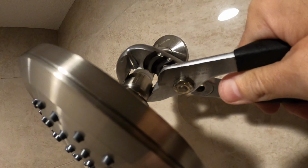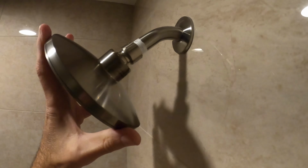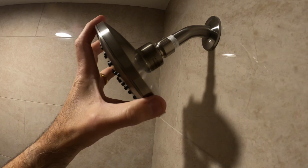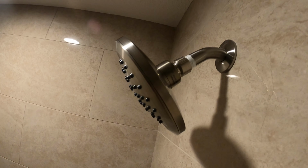Just a little bit. Okay. Just enough to get nice and tight. And then this should move around nice and loose, just like that. And that is all set to go. We'll test that in a minute.